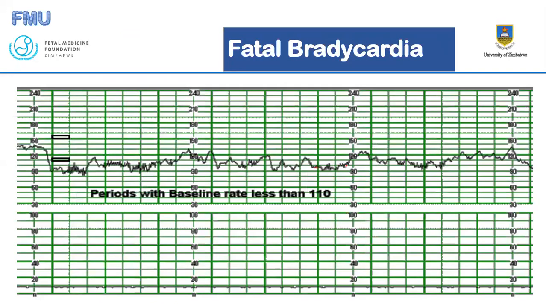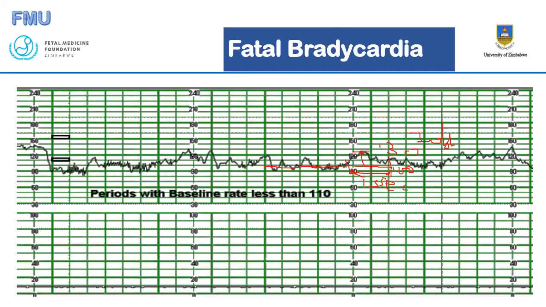If we assume that this is the baseline heart rate here, so this increase which is happening here, first of all, forget that this is an abnormal one. It's a fetal bradycardia, just to illustrate the point. So if we assume that this is 100, where the baseline is, and we measure here, which will give us something like 130. So 130 minus 100 will give us 30 beats. Then the duration, from here to somewhere, probably here, should be more than 15 seconds for us to say this is an acceleration. So this is how we calculate an acceleration.